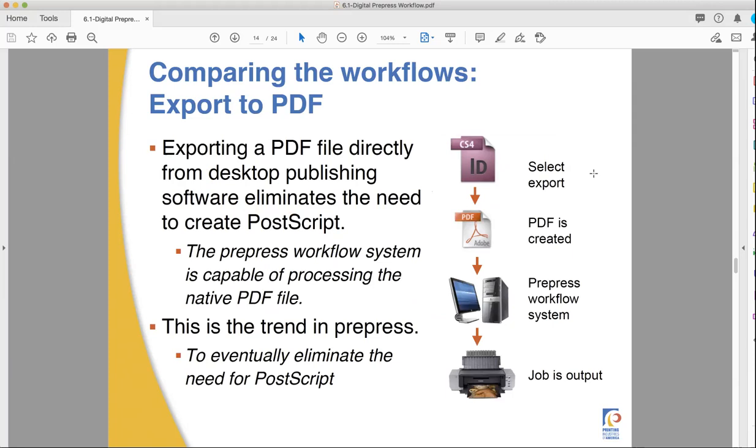In fact, it has proven far better not to, because again, I can't say it enough. I'm sorry if you've heard it from me twice in the other video already, but if you export directly and you eliminate Postscript, you're not only saving time and energy, but the direct export from Adobe products into PDF does a better job handling gradients, transparencies, spot colors. Forgetting one of them. Why am I forgetting it? Oh, vector, the most important. And vector stays vector. It doesn't get converted to halftone information yet.